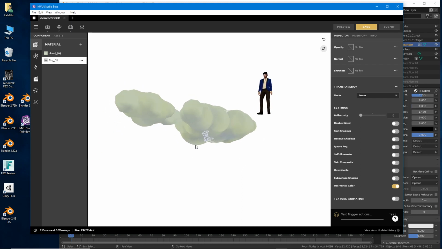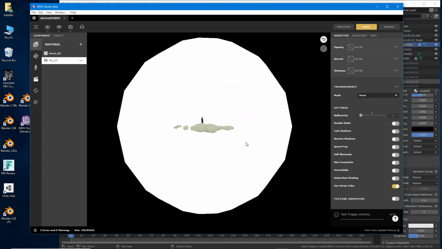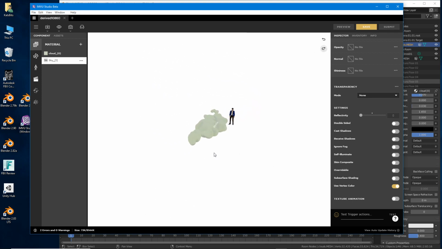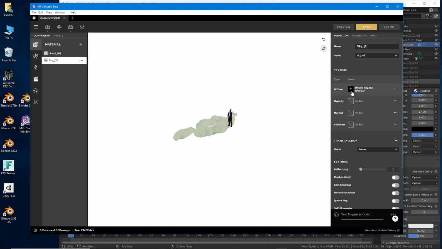Why hasn't it turned it blue? That should be blue. Not quite sure why it's doing that.